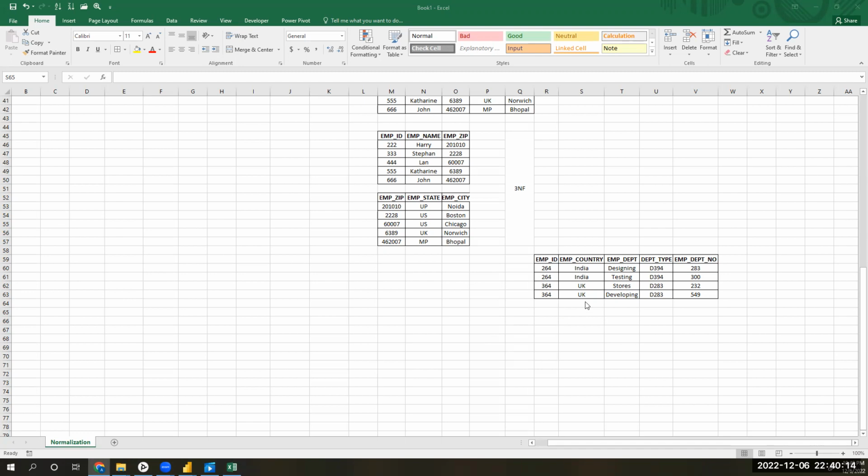How can you simplify this table? Try to identify.